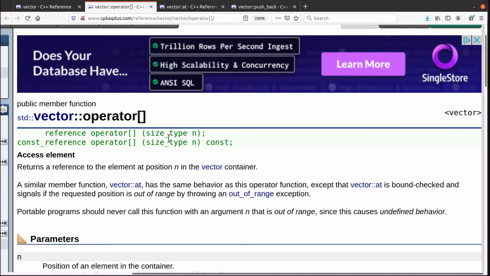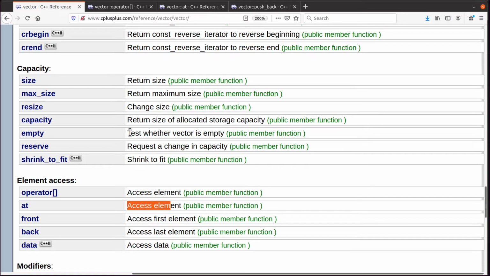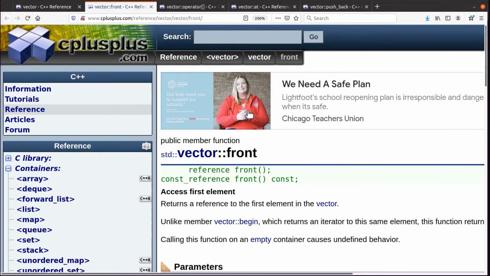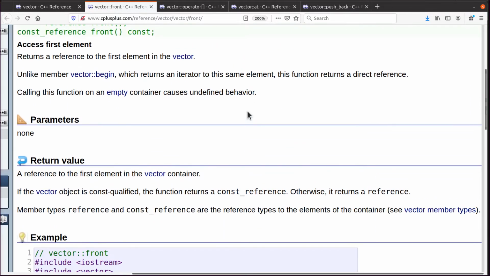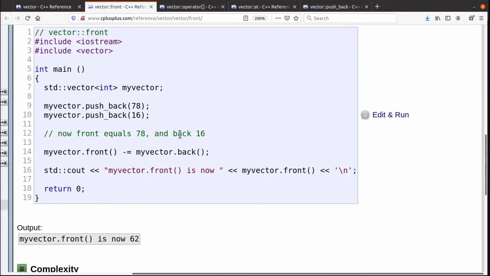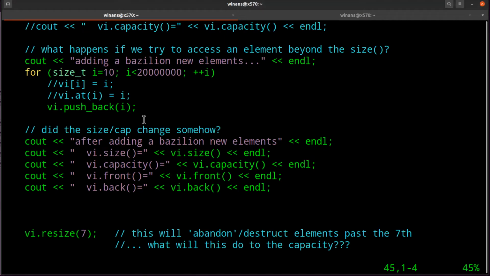accessors, right? Let's go back to c++.com and look at what the heck do front and back do. Front returns, or more accurately, they say it accesses the first element. Well, what I think of this as doing is returning the value of the first element, all right? So if you come in here and it says I'm returning a reference to the first element, you know, the semantics of how it does it, right? So it will return the value of the first thing. So in their little example code, if you push a 78 and a 16 and you say, well, that's the front one, oh, they're actually getting cute and subtracting. They're convoluting their example.